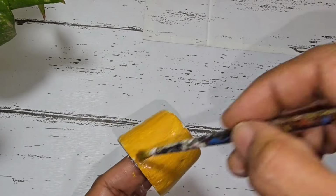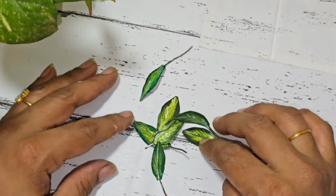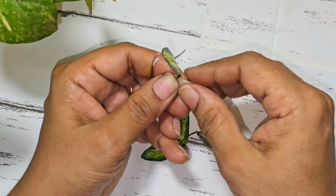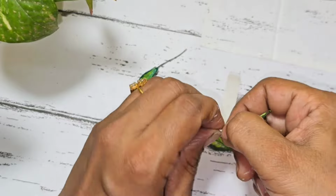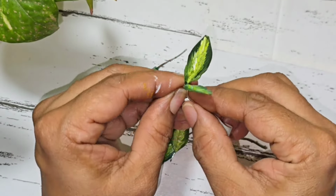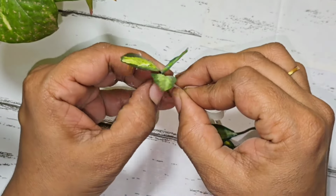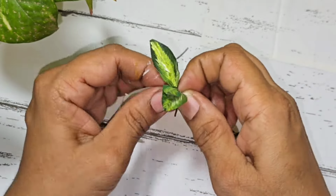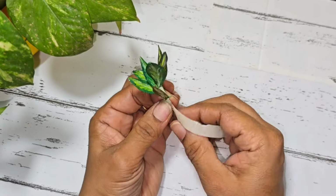By the time these bottle caps are drying, we will move on to the further work. Now we have to assemble all these leaves. These leaves are dried completely and now you can see the leftover wire part. I am covering it with masking tape to make the stem. As I start winding this masking tape, I'll keep on adding leaves so that it will look like a bunch. I'm not arranging the leaves together, so I have kept a little bit of distance so that we can differentiate them. I think you can understand how I am arranging this by watching the video.